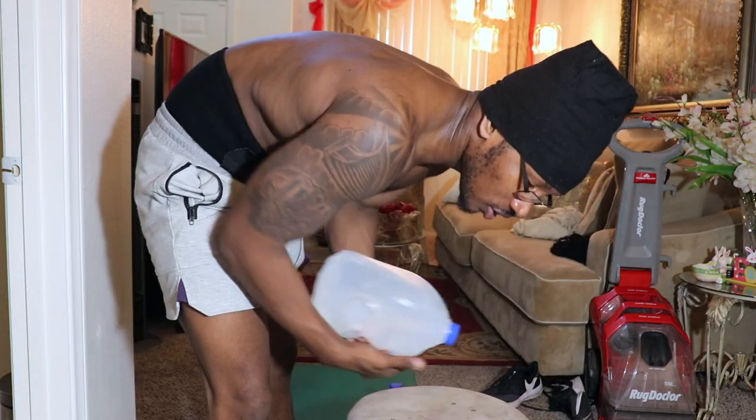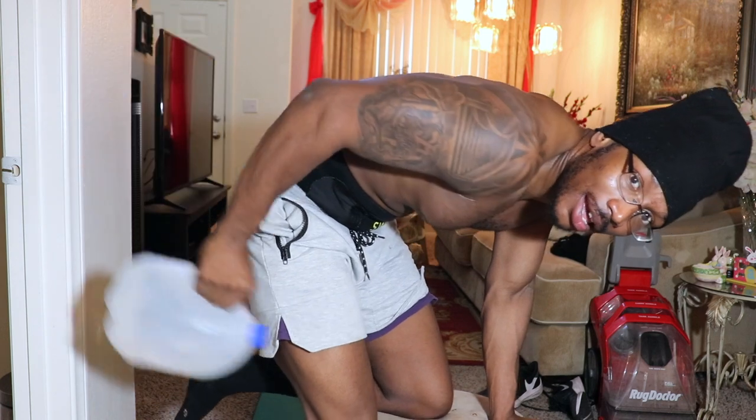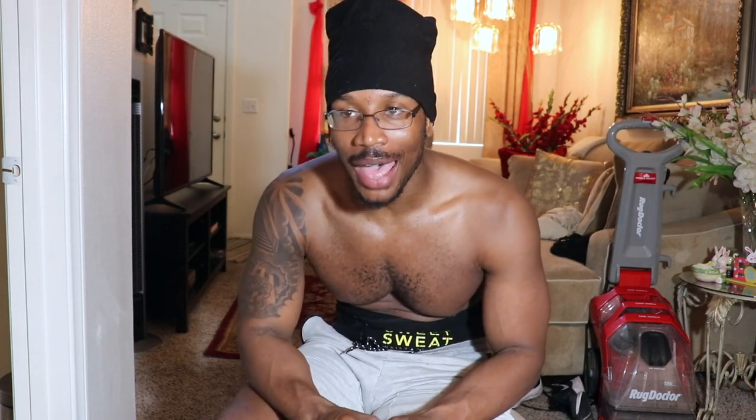So tricep workout, make sure you have a good grip, and you're gonna go straight back. I'm aiming for 30 of these each arm like I did with the back. 15, 15, 15, 15, 15, and then I'll let you know what we're doing next.